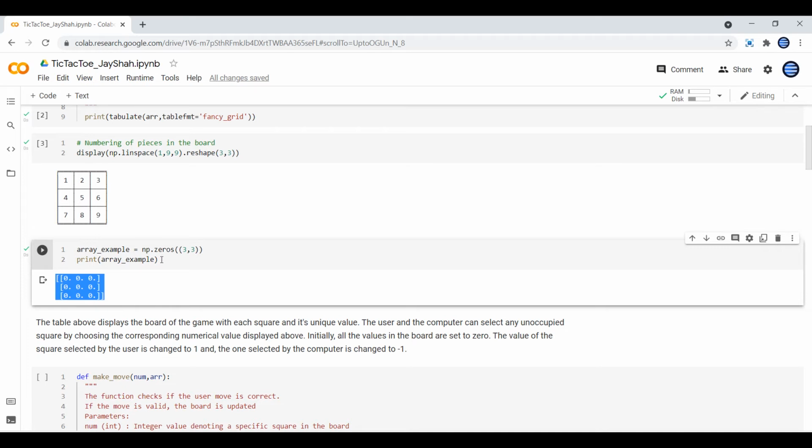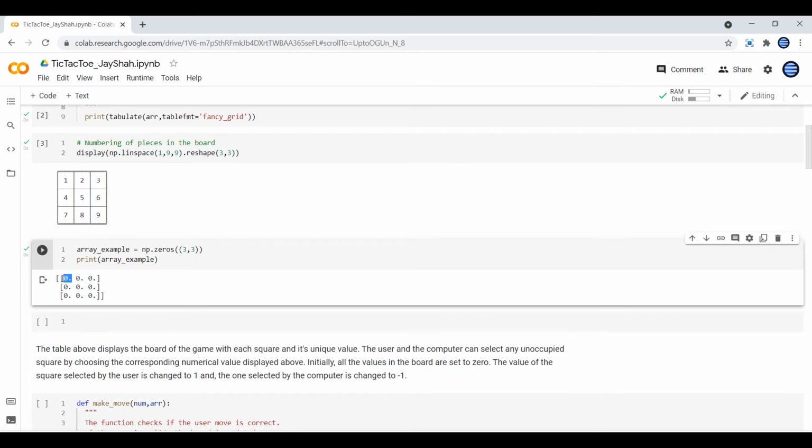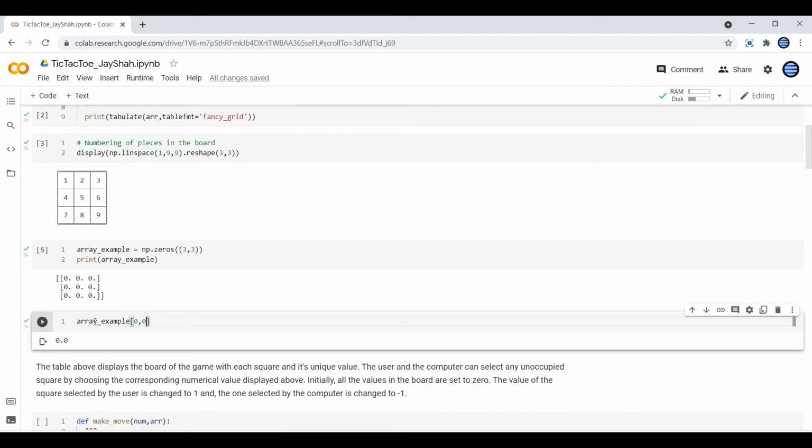So now if I want to access a particular value, for example, I want to access this first element 0 here, I can do array example 0 comma 0. You can see 0 over here. Let me just change it because all of the elements are actually 0.